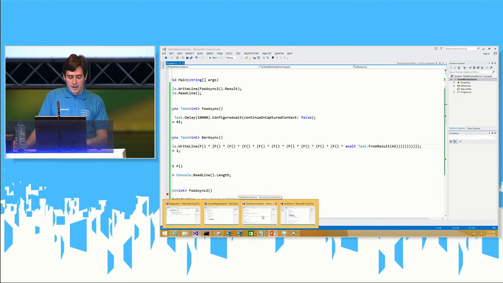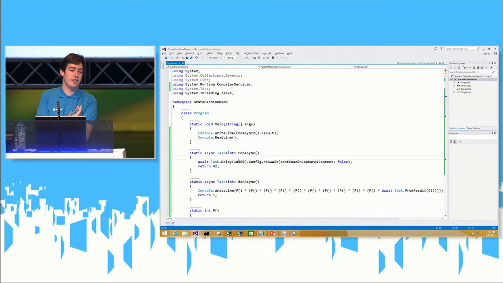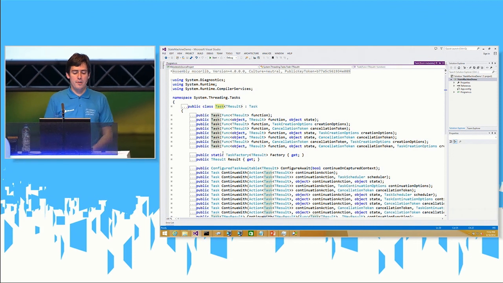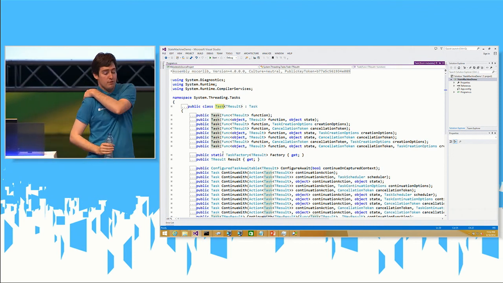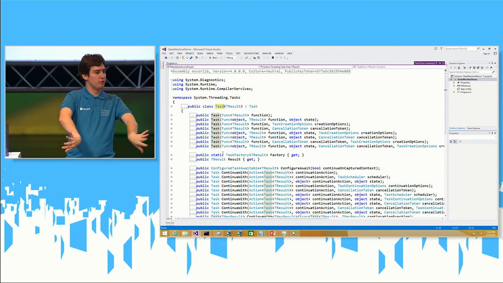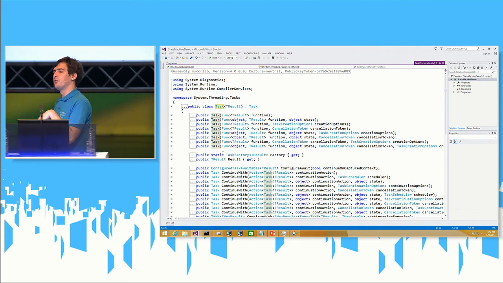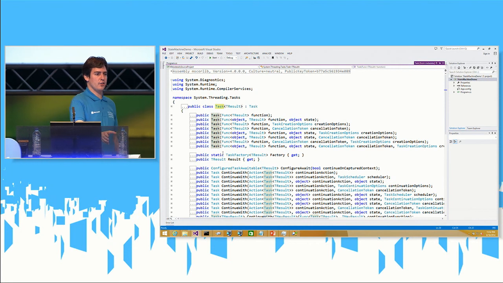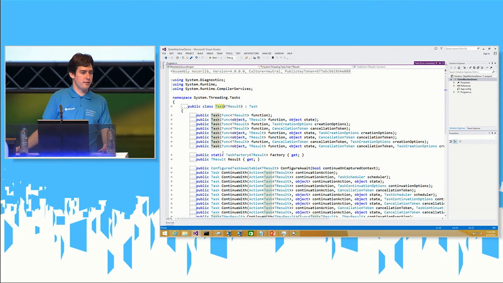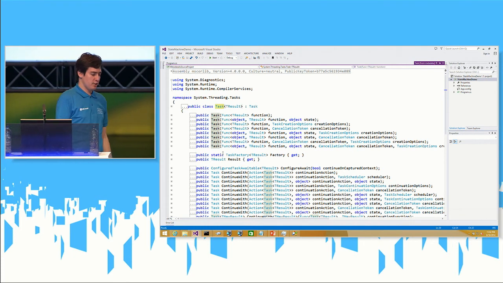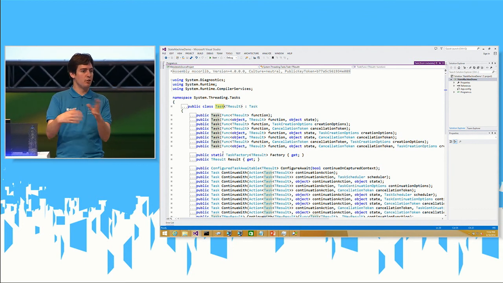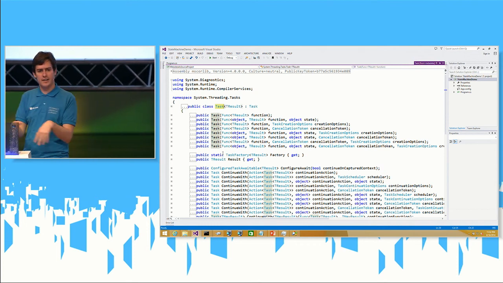However, tasks themselves still have a little bit of overhead. Those are heap allocated objects, they're not structs. As you can see, they're classes. And in fact, in .NET 4.5, quite some work has been done to give a task two personas. Actually, task has internally been split up into two types. One type contains the absolute bare minimal essentials, which is a couple of tens of bytes. And then you have all the rest, which is expensive to allocate. Things like, you go to the task and you want to get a wait handle for it. Well, that needs to return an async result object, and a whole bunch of things, expensive to create, expensive to allocate, expensive to collect.